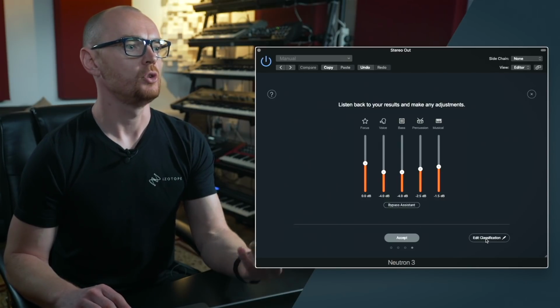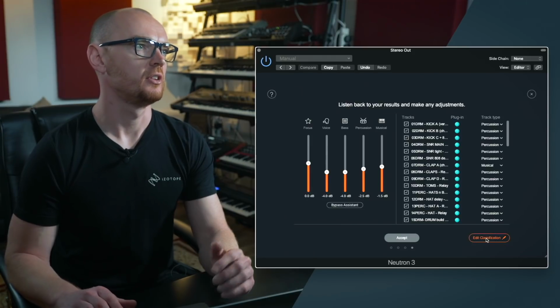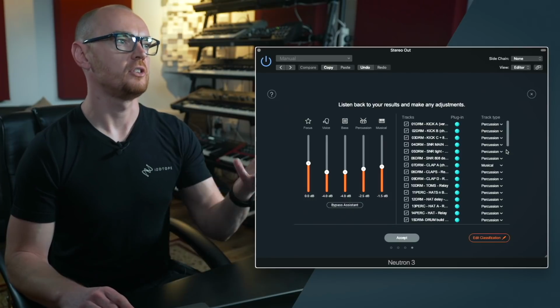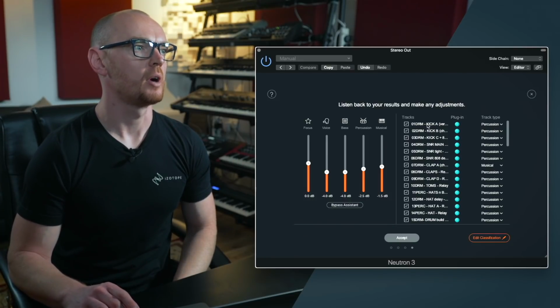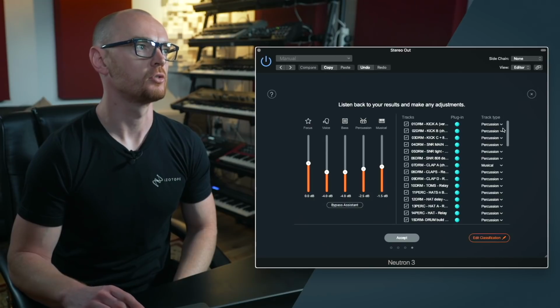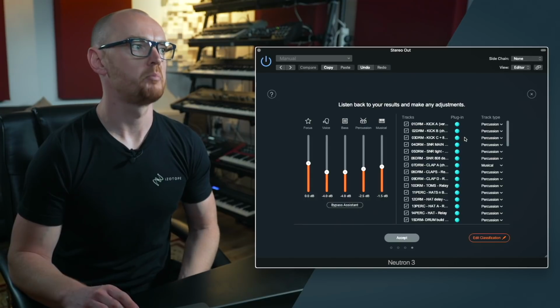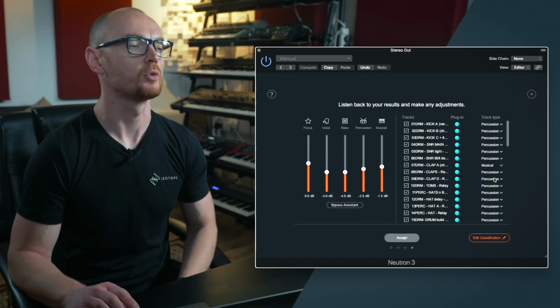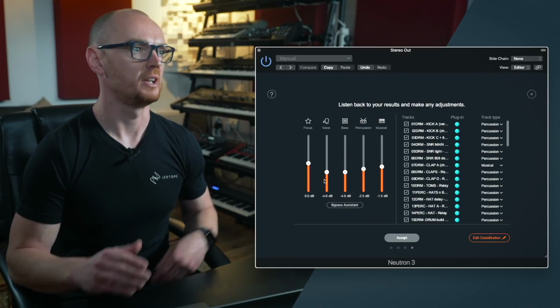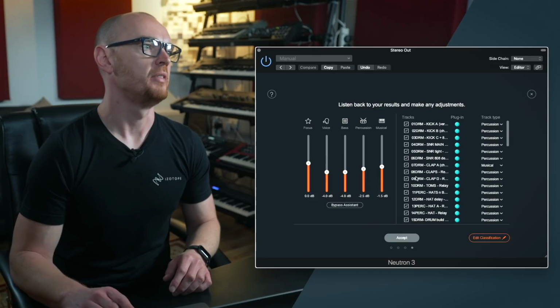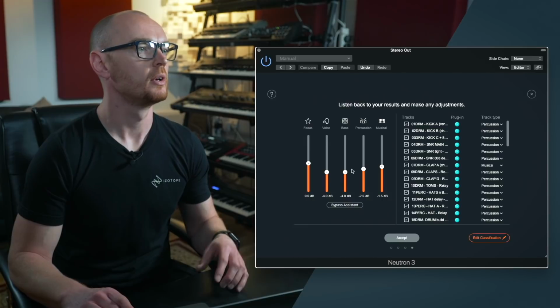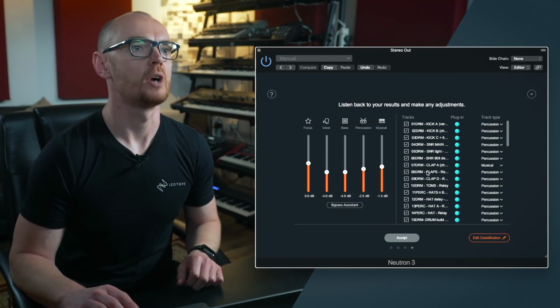Now, what happens when you run the balance process is that the first thing that it'll actually do is identify the track type. So as you can see here, it's taken all of the drum tracks that we've got and assigned them into the percussion group. So they are then assigned to this subgroup over here. Obviously, if it picks up bass or vocals or any of the other instrument types, it will then assign those to the specific groups. And then based on the groups, it levels them relative to one another, and then obviously gives you the control over the individual subgroups containing all the source tracks.